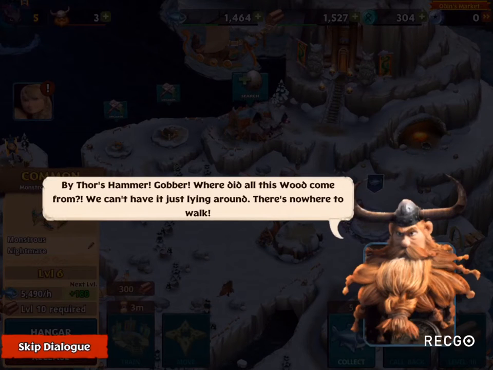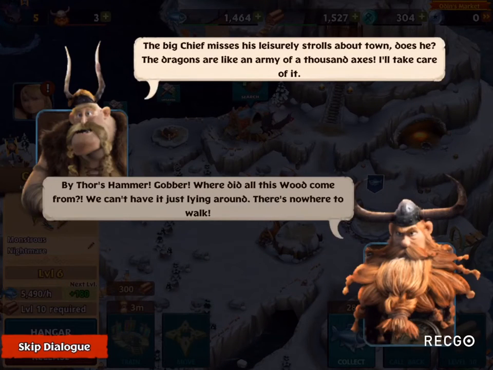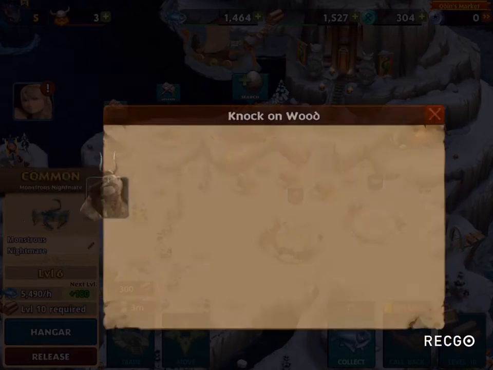Gobber. By Thor's hammer. Gobber, where did all of this wood come from? We can't have it just lying around. There's nowhere to walk. The big chief misses his strolls about town. Does he? The dragons are like an army of 1,000 axes. I'll take care of it.